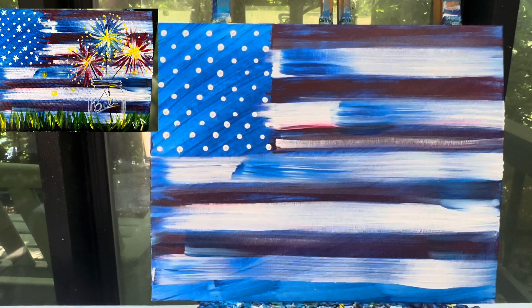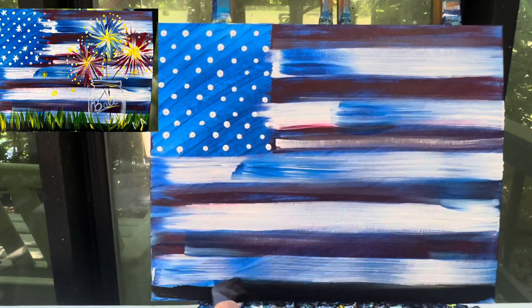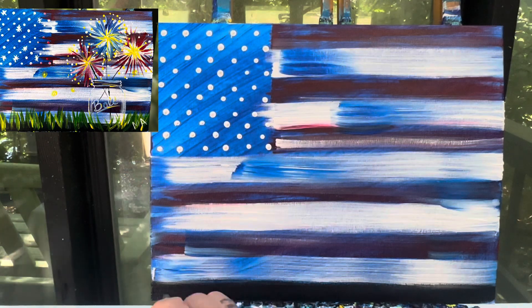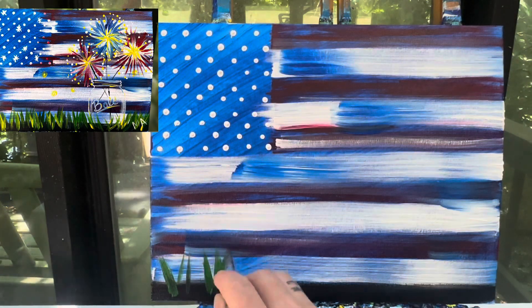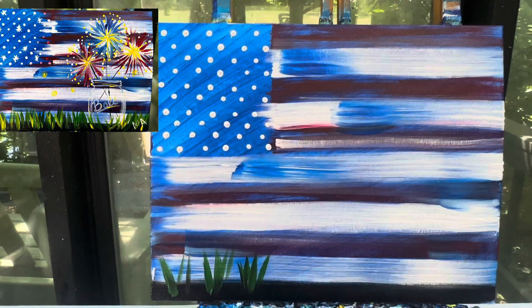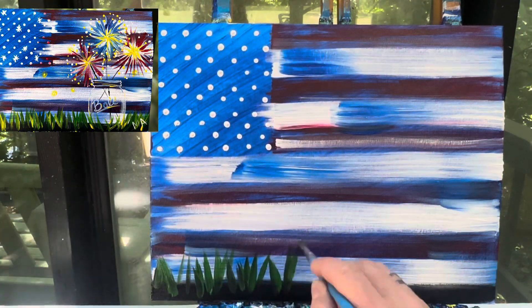Down here at the bottom of my picture, I'm going to grab a little bit of black paint and just kind of paint in some black area for my grass. I'm going to layer the first layer of grass in while it's still a little bit wet and dark. So I'm just going to take my number 10 round brush with a little bit of green paint and paint some grass coming up — I want that grass to pull in that black because this is the back layer, so it'll be the darkest layer. My next layer I'll add a little bit of green and a little bit of yellow, but it'll be dry first.